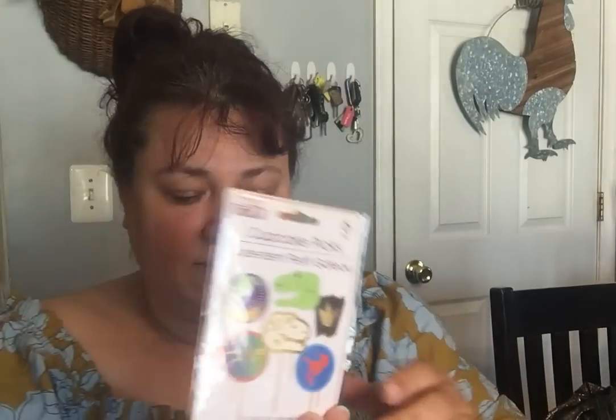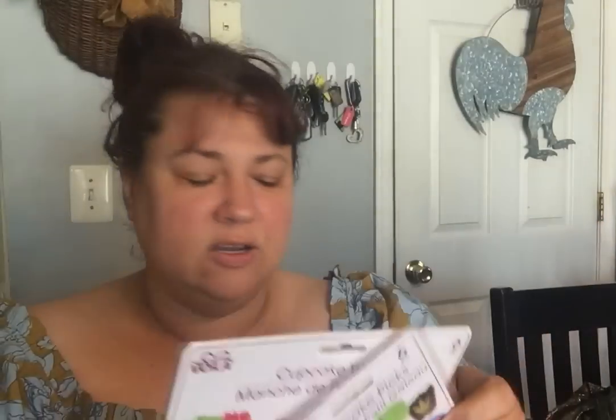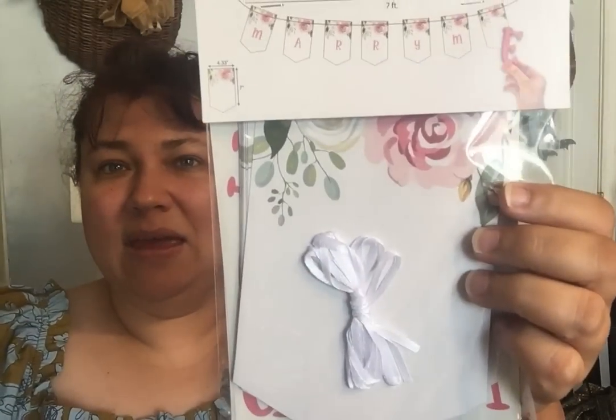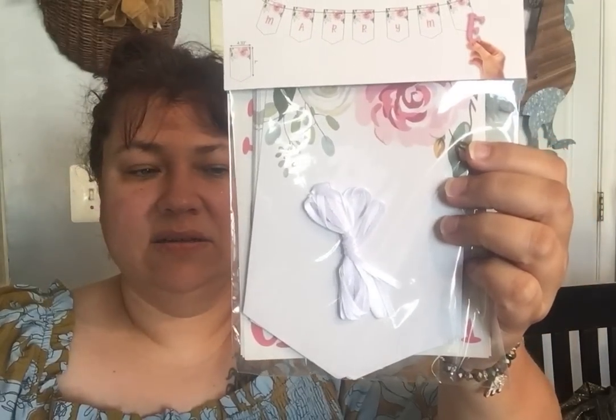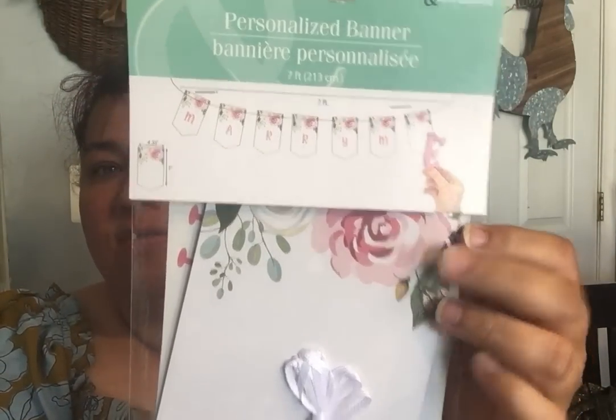Here are the little dinosaur picks — they go with the cupcake wraps. We'll do cupcakes with the little dinosaur cupcake thing. I also saw this second banner and it's made out of cardboard, so it'll hold up well with pictures, layering, and decorating. You can make a shabby chic book out of this — not only pictures but mementos, lace, different types of ribbons.